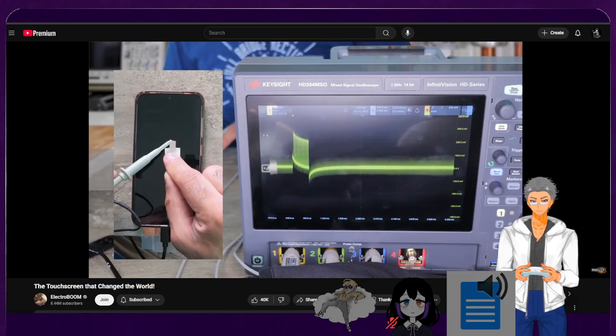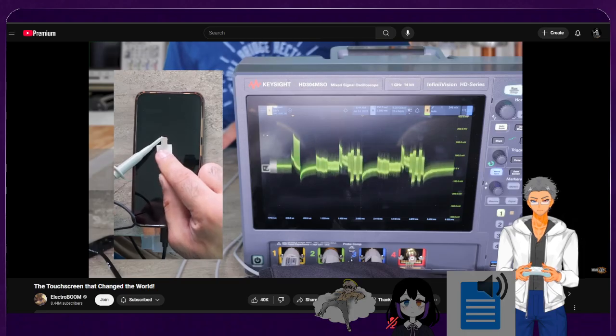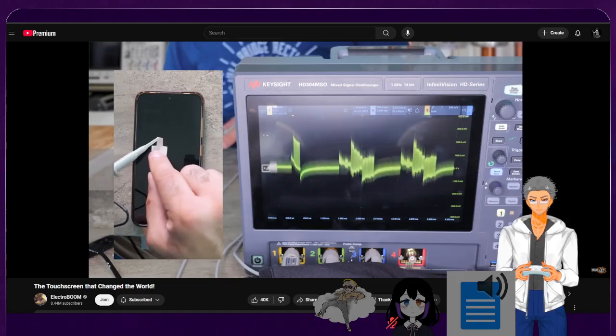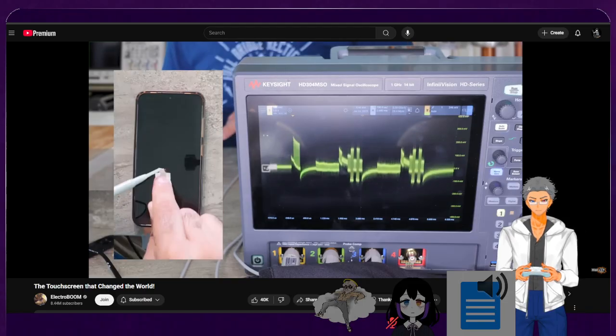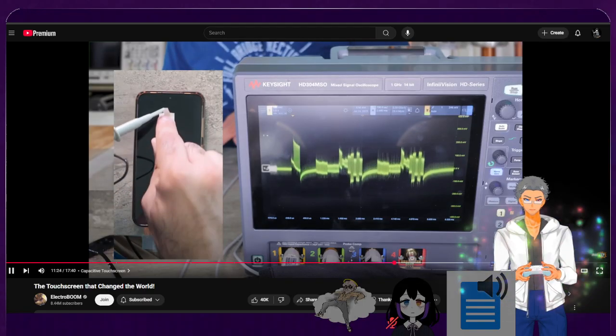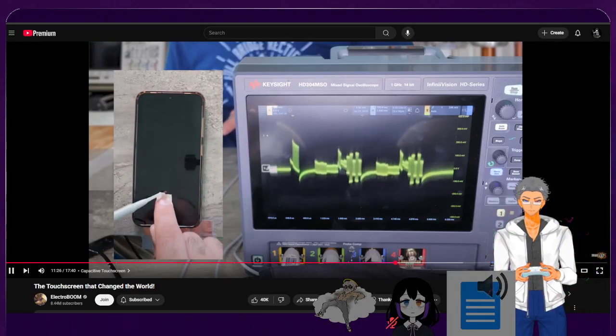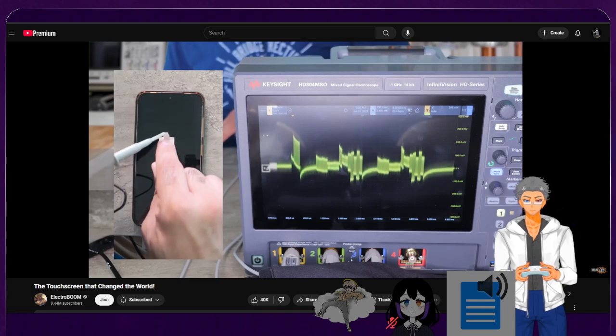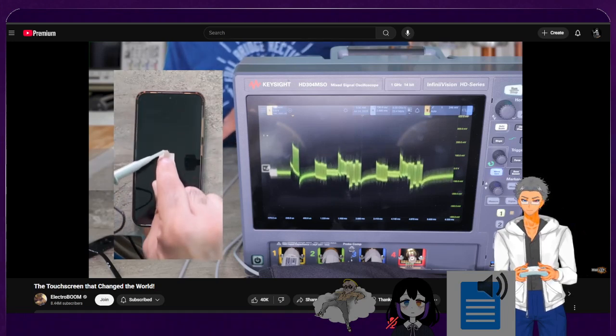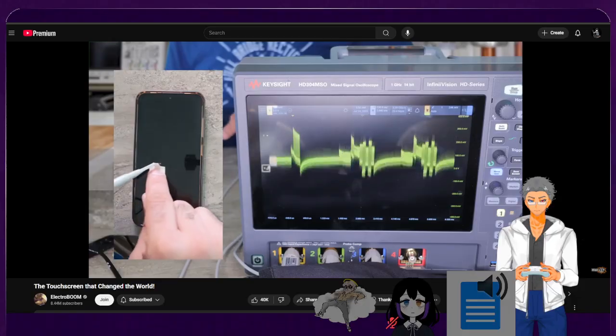With that, the phone can check if anything has changed over the screen, and as soon as it does, bing, it becomes active and starts measuring position. That's freaking cool. When I go straight up and down on the screen, we see our measurement doesn't change, which means the signal lines are running vertical on the phone screen and the read lines are horizontal.